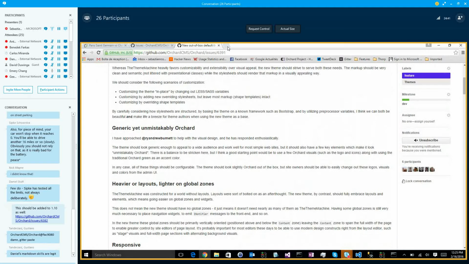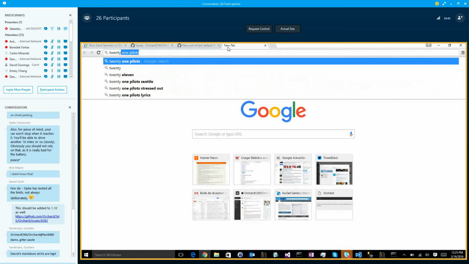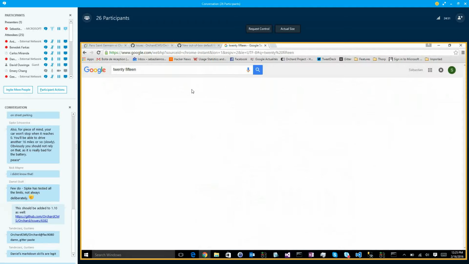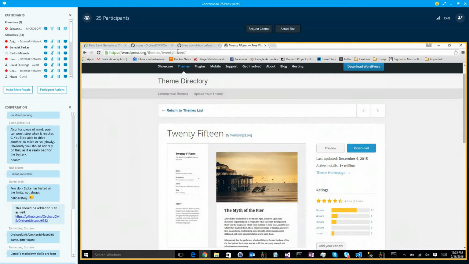And I took, as a reference, the themes from WordPress 2010, 2015, for instance. This is the latest one from WordPress. You see, when you ship a website like this, it's generic, but you are not ashamed of shipping that this way. And every year they do another one.